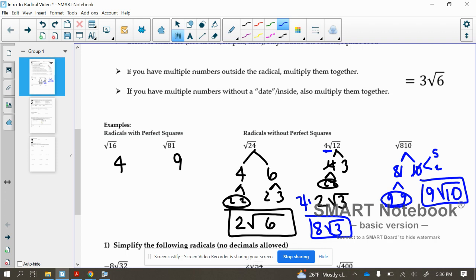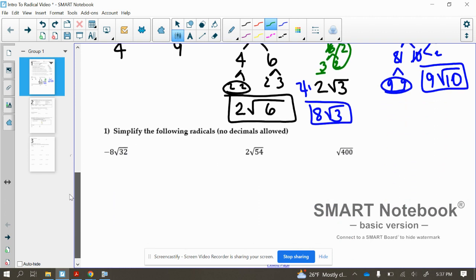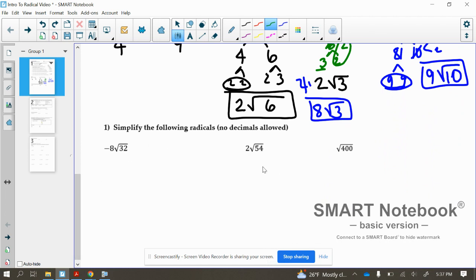Now, what if you didn't notice, for instance, on this second one, that 4 was the perfect square that moved out there, and instead you said, oh, I saw this as 6 times 2. Well, 6 breaks down to, again, be 3 times 2, and then those are going to, again, be a perfect match that moves out, and the 3 was left over. So you still end up with that same answer of 8 square root 3 because of those being circled off. So again, you don't always have to find the perfect square that goes into it as a factor, but it sometimes can help make the process a little easier. Okay. Now, you try these next couple on your own and see what you get as your answers.